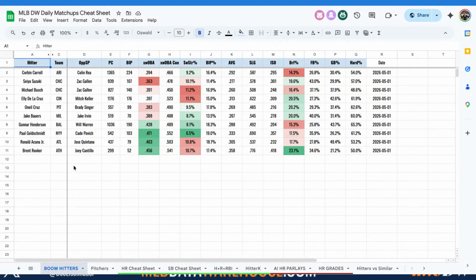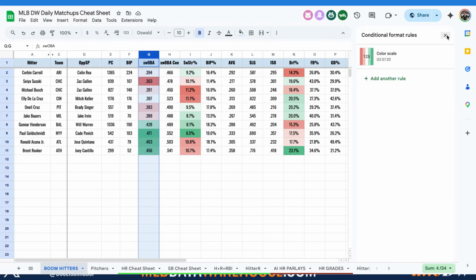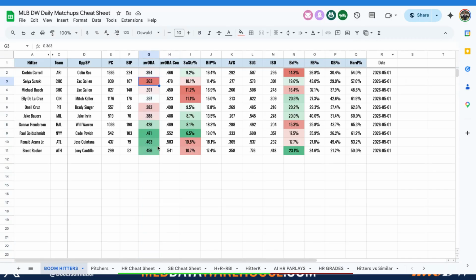First tab, you can see boom hitters. Just want to see those guys that are in the matchups model best off for home runs. It's colored here. Like you see the 363 in red for Suzuki against Gallen. That's red, which makes you think it's bad, but it's just compared to the other numbers here. So 363 is very high. It's just the lowest on the list here. I put conditional formatting on that column rather than some predefined. Maybe the better way to do it would be light green for 363 because it's still good, and then just some other thing for the higher ones. But you get it. I think just by looking at that, you would have figured that out. These are all very good spots.